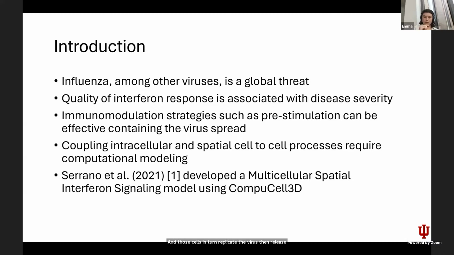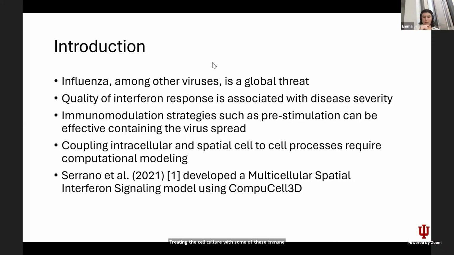Of course, once the cells are all dead, the virus can't spread anymore. So there's this trade-off between the progress of the virus and the health of the host tissue. One type of treatment that these types of experiments are being used to research is immunomodulation, having to do with treating the cell culture with some of these immune signaling molecules.